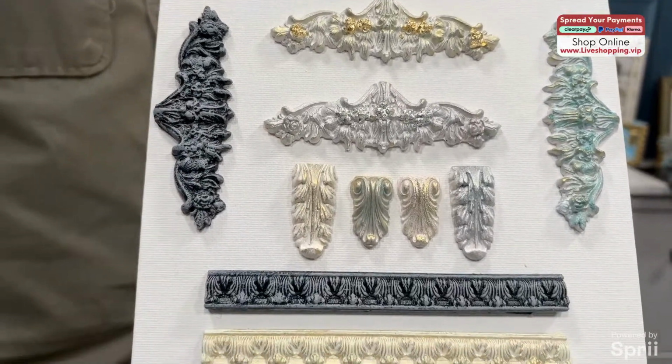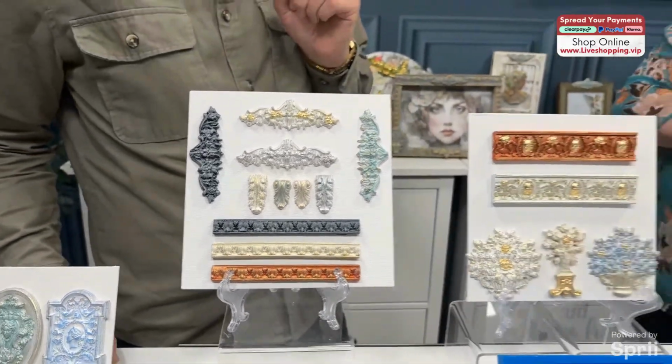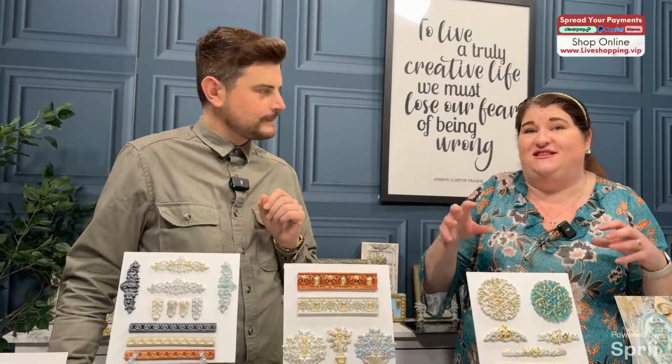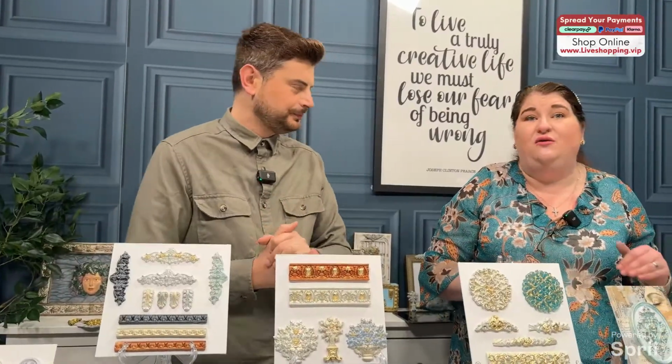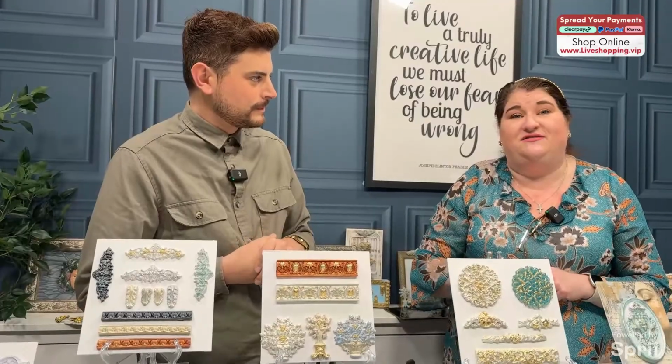Oh, the dolls' houses. This is probably one of the inspirations for this collection because we have so many customers who love making their dolls' houses. And of course, that's just one of the many things you can use these moulds for. This is the Renaissance collection. It's exclusive to Highlight Crafts today. And all the prices are introductory, low prices, which you can only get by purchasing with Highlight Crafts today. Absolutely.